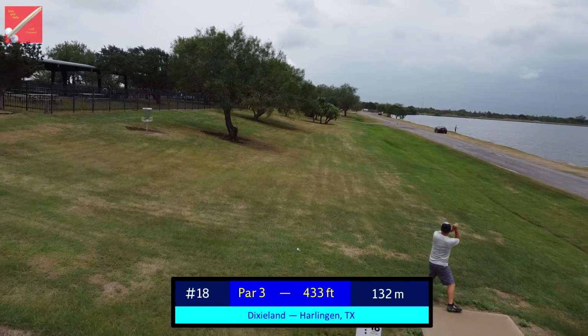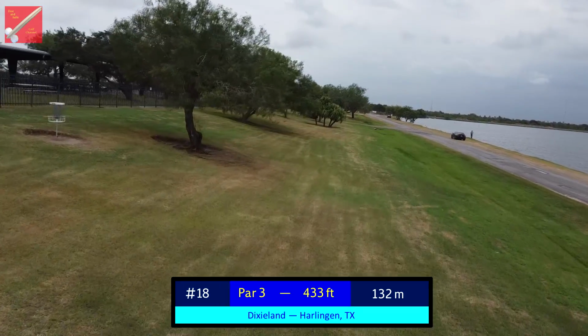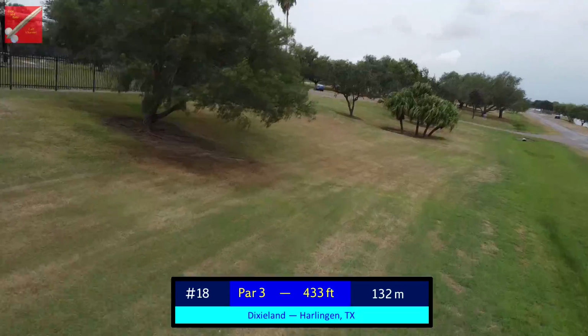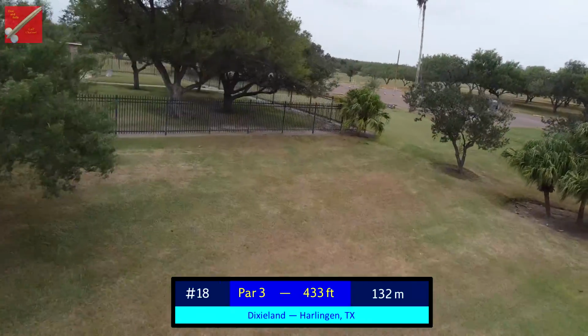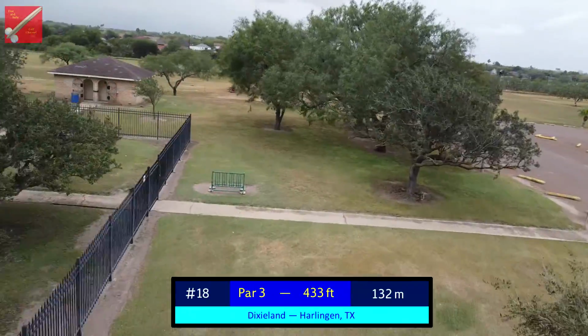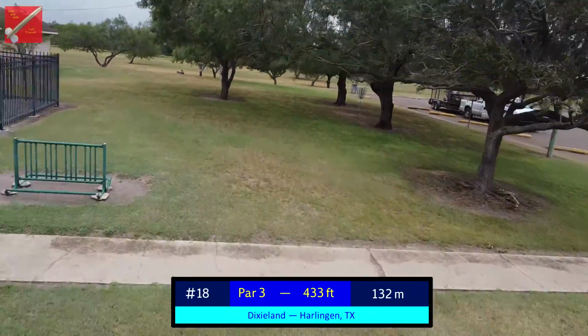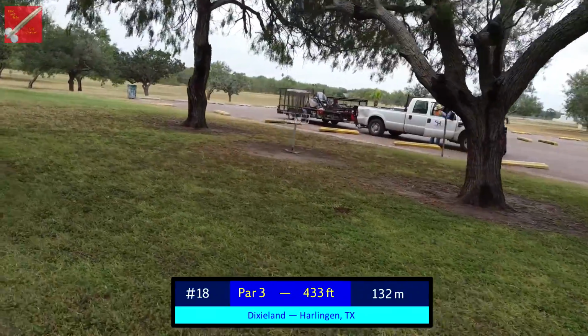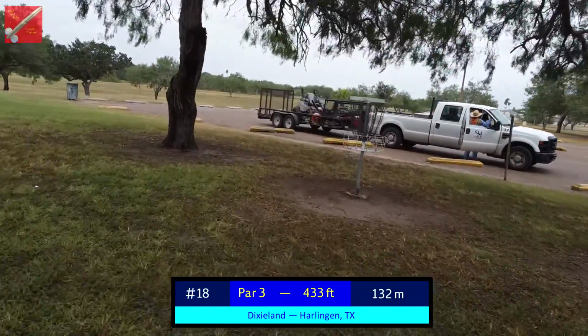Hole 18 is a nasty par 3 at 433 feet. There's OB right of the road, or road and right of it. There's OB inside that fence line, and OB parking lot right of the basket, plus low ceiling on your approach, assuming that you can't get your drive there, which most people can't.